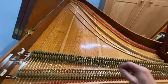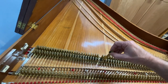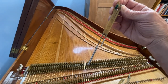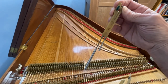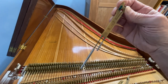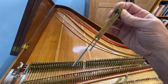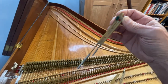Now let me see if I can get one of the dog leg jacks out. You can see the dog leg on that. That can be played by either keyboard. And when you couple the keyboards together, then it plays both 8-foots at the same time. And the 4-foot. All this is controlled by sliding the lower keyboard in and out and by pressing the pedals, which I'll demonstrate next.